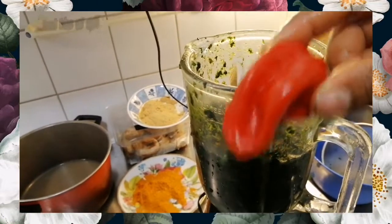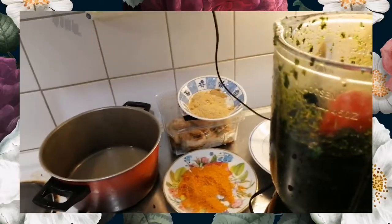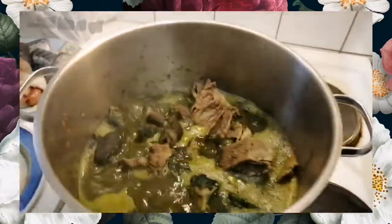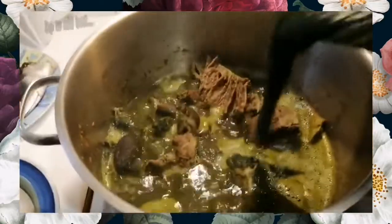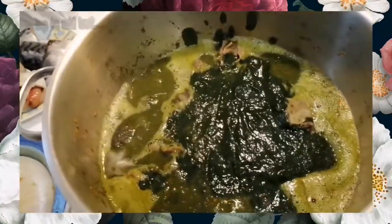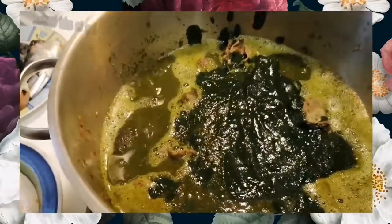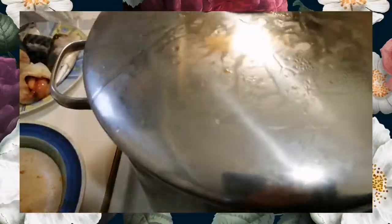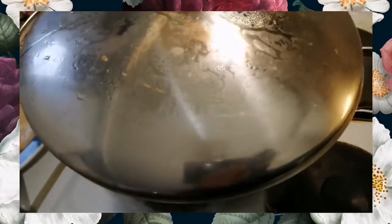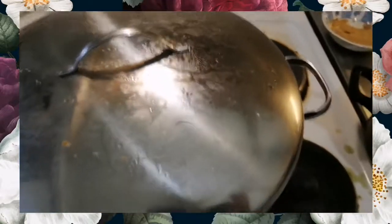So this pepper will blend along with it. This is the second batch, guys, and it's very easy to blend. All you have to do is put a lot of water inside the blender. So cover it up, and now next we are going to cut our mushroom into pieces and wash it. So it's time for that.